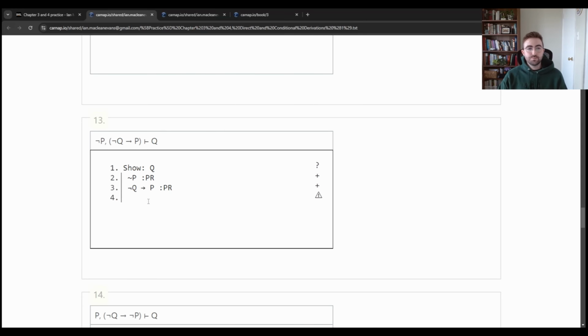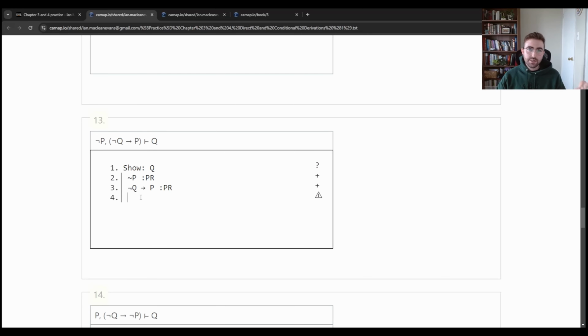So how are we going to do it? Well, let's look at what we can do just with our premises. In this case, we have a not P, and we have an if not Q, then P. Well, let's think about our rule modus tollens, right? MT. We know that if we have the negation of the right side of an arrow, then we can negate the left side, right? So we have the negation of the right side of this arrow, right? On line 2, we have not P, and the right side of the arrow on line 3 is just P. So we have a line where we have the negation of the right side. So that means we can get the negation of the left side, right?